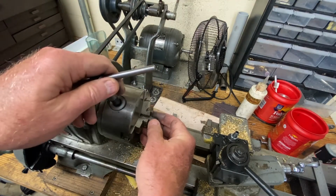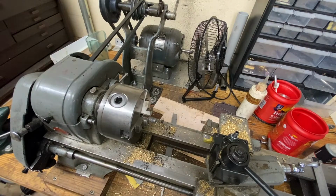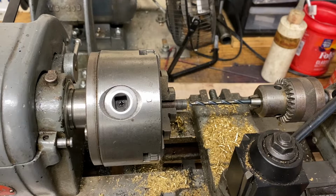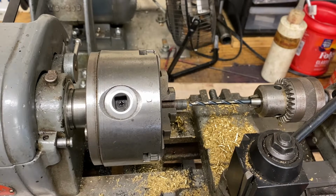Okay, so the next operation, I'm going to spin it around, and we'll drill and tap for that little screw that goes in the end. I'll double check to make sure that's M5. Pretty sure it is. The tap drill for M5, that's an M5 by 0.8 thread pitch, is a number 19 drill bit, or 165 thou.